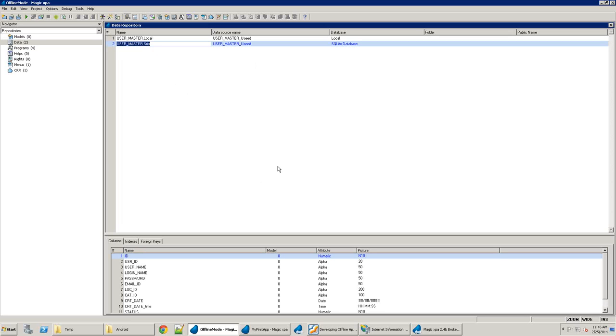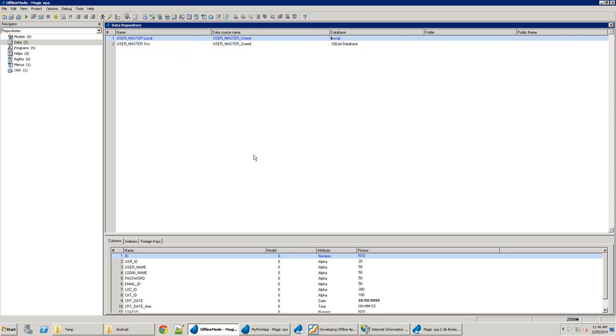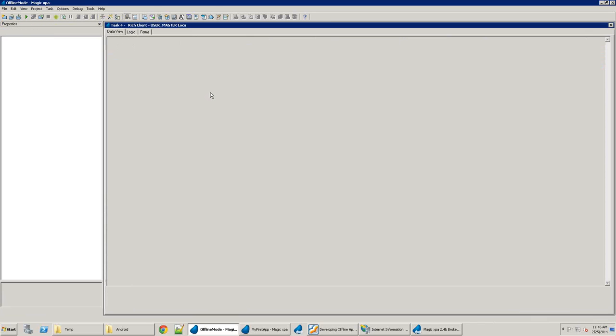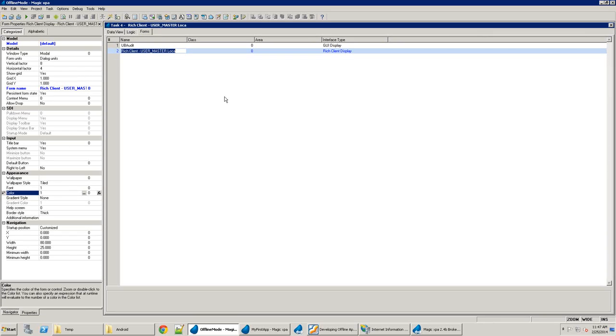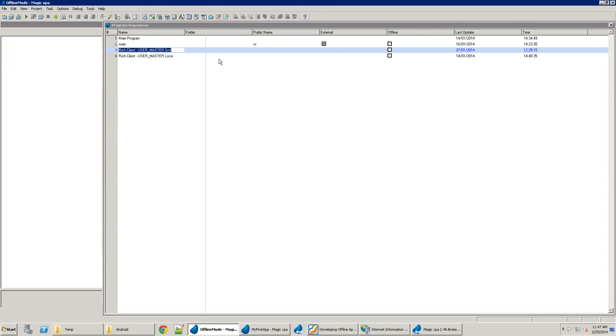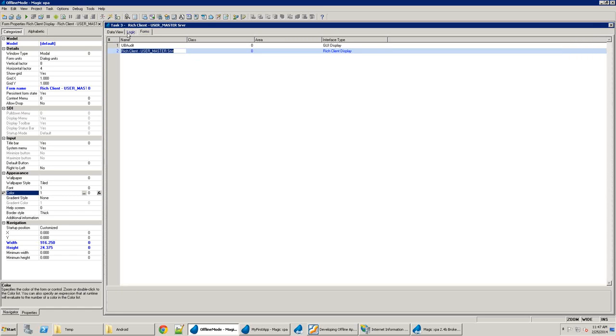Here I have two databases. This is just a sample database of our users and login credentials for our mobile applications. Now, as you can see, both tables are identical. However, one is accessing directly to a server, and the other is accessing the device's local memory. Now we have two different programs. We have one that is a table view accessing the local device's database, and one accessing the online database.